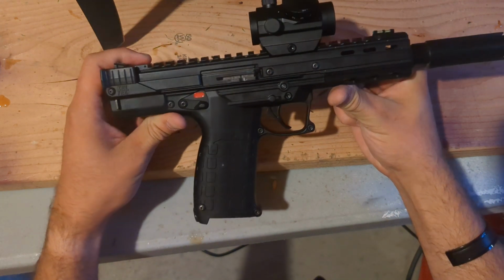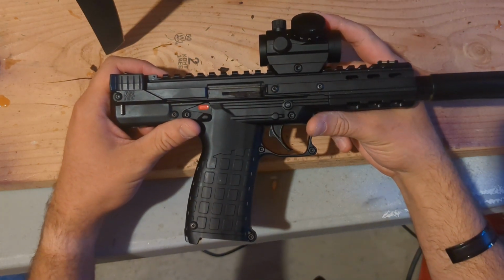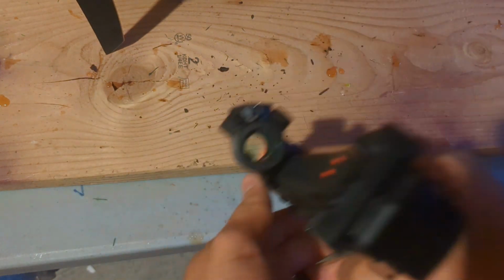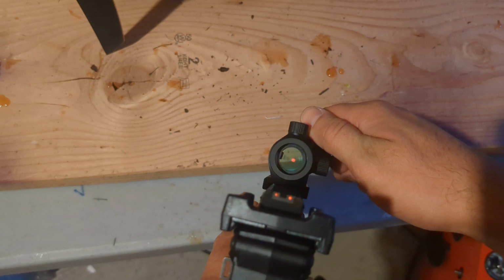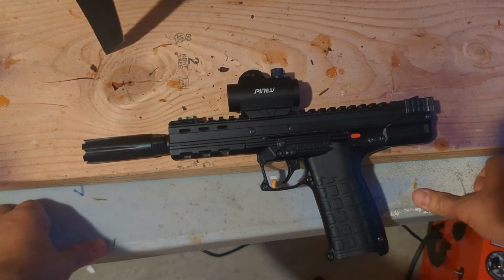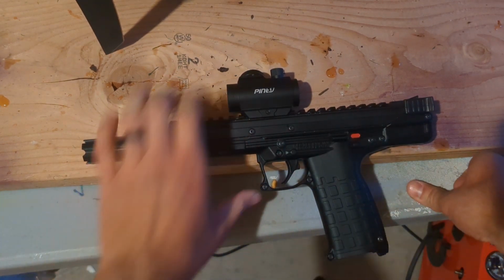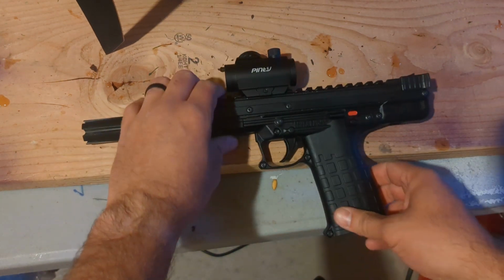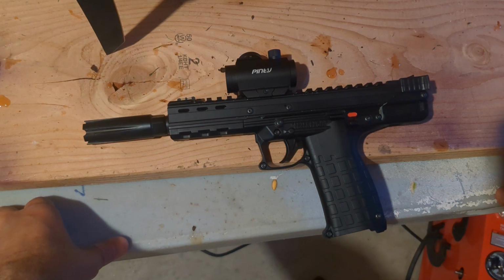I've also run it in a variety of different ways. Right now it's set up with just a cheap red dot on top for standard use. It's not raised or anything, so you would just aim down the sights as you usually would, looking for the red dot. But I've also run it as a cheek-wheeled pistol, where you have a raised optic pushed a little further forward, and you grip it like this, and you set your cheek right here looking through the optic. And you can actually shoot really pretty accurately and pretty fast with that.